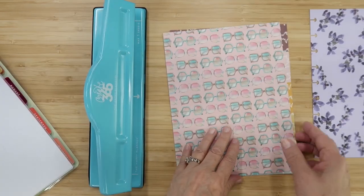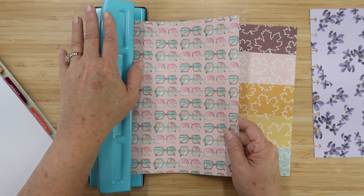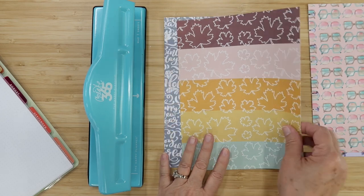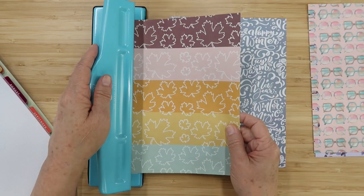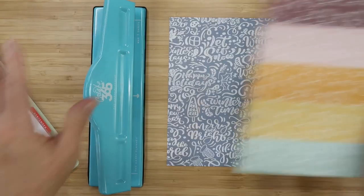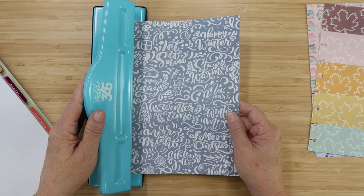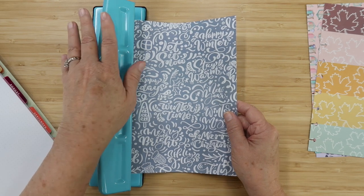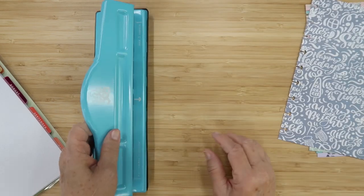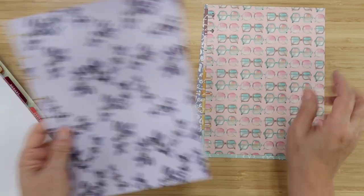And I picked one for each season. So this would be summer. I love all these sunny glasses. It's so cute. And look at the fall one. Isn't that gorgeous? Look at all those fun colors. Love this. And I wanted winter to be more winter and not Christmas for this planner. So I thought this one looked nice too. Okay, let's set this aside. And now we have all of these ready to go in.